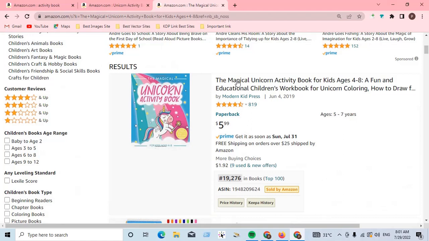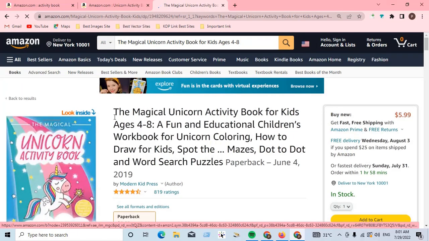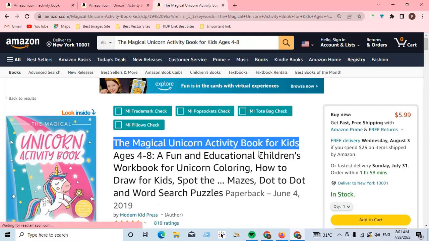So we can check the copyright and trademark also.